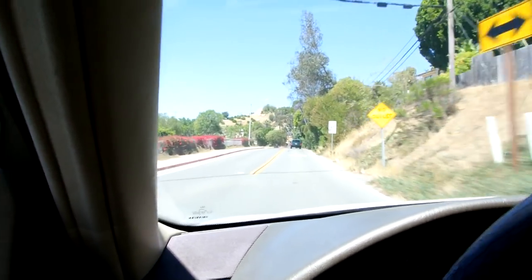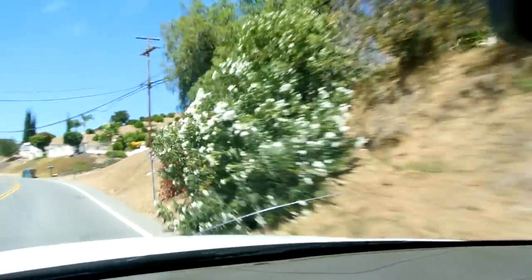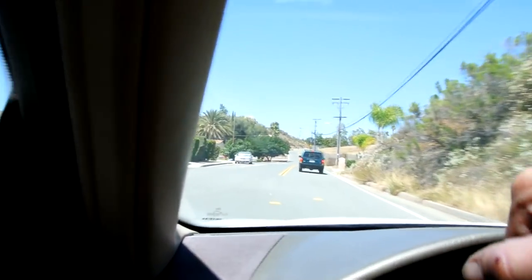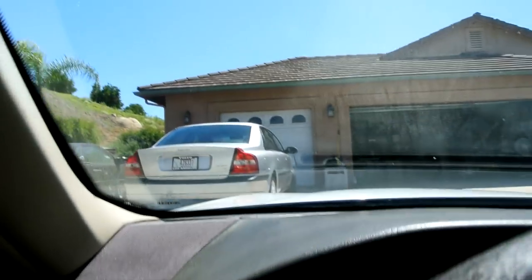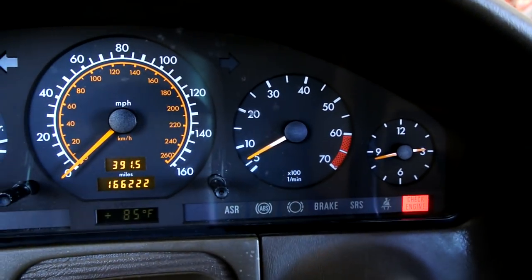We'll go up here and show you the interior. Trying to think of anything else I can tell you about it. There's the cracks I was wanting to show you. I've got this tied around my hand - it's pretty stable but I'd rather show you at the house. There's a 36,000-mile Lincoln Mark 8, an '86 560SL, an S80 Volvo - I've got some sweet cars for sale and this is just the tip of the iceberg. Check out that website. The SRS light just goes out - stays on for like the first minute.